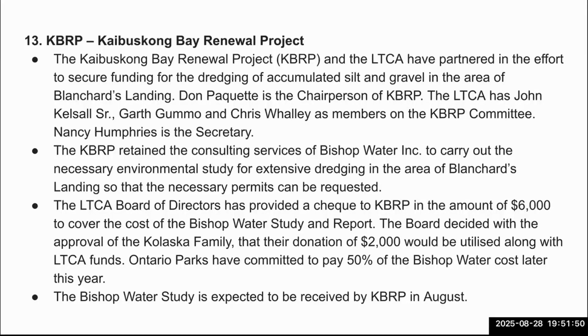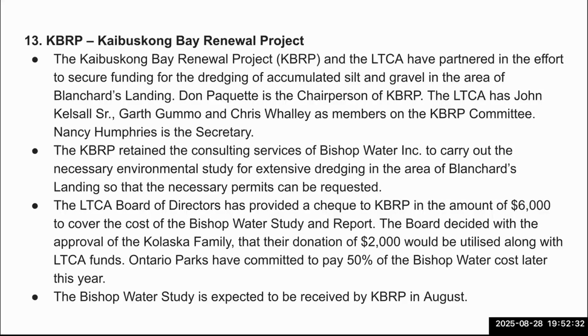Just to clarify, this is called Kybasgong Bay Project. I had no idea that water in front of Blanchard's Landing was Kybasgong Bay. I thought Kybasgong Bay was west of the Narrows and the weed bed. Technically, I would think you're right. I didn't play any role in naming the committee. I think they looked at it on a broader picture, that it's all the material that does come into the mouth of the bay from various sources, including Talon Lake Road, Sparks Creek, obviously down the Kybasgong itself. So that's the name of it.